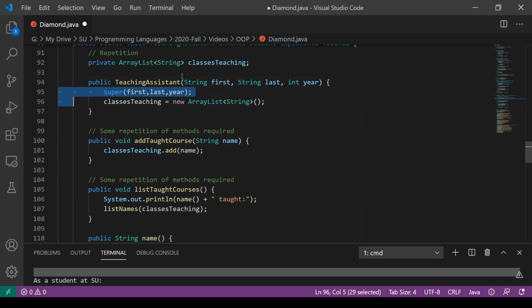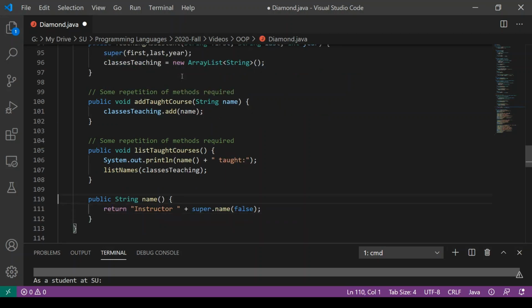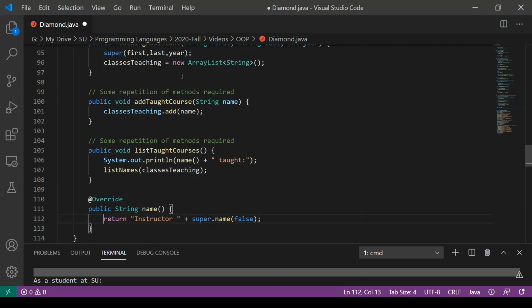Note here that the constructor for the TeachingAssistant class calls super(first, last, year). Because we are only extending the Student class, this super constructor call is for the Student class's constructor. Finally, we override the name method. In the C++ program, we sent the string "instructor" in the constructor because we wanted to assign the word instructor to the job title of the class.